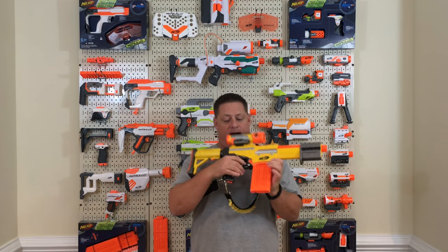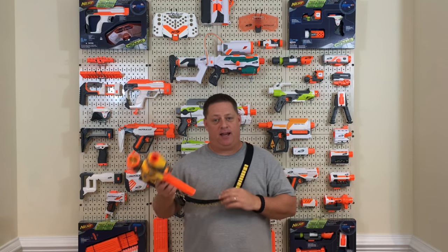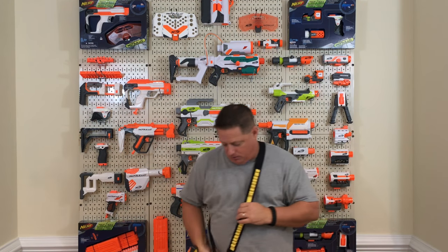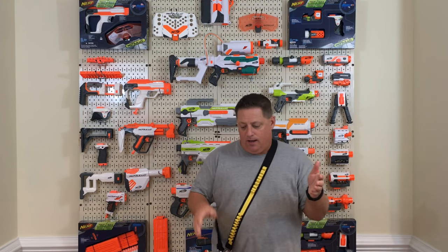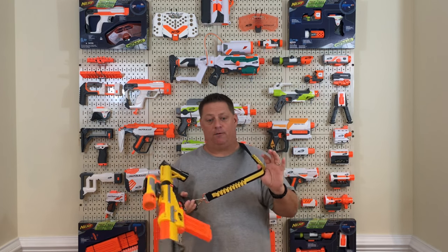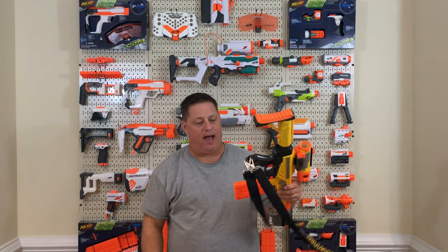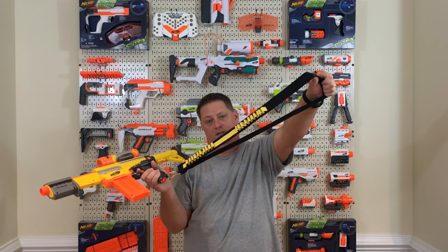I love the yellow and black, kind of matches the old N-Strike Alpha Troopers, and this is the one that's probably going to strictly stay on. The quality of it, yes, you know, it's perfect. Extended all the way out, the blaster actually fits pretty much, as you can tell, right on my hip, which is kind of where you want it, so you can just pick it up quick and go. And then if you let it go, no problem. Now keep in mind, I'm about 5'8", so if you're 6'4", I don't know, dude, you might want to get a different bandolier. Quality is nice. It's going to hold any blaster you have. The only downfall of this strap is the darts and the magazine.